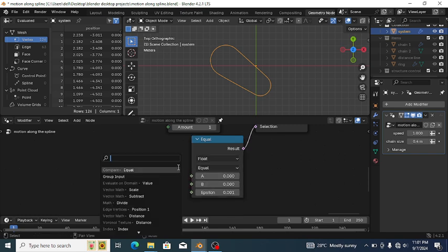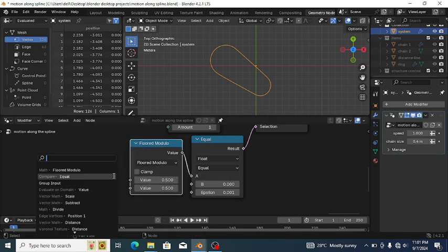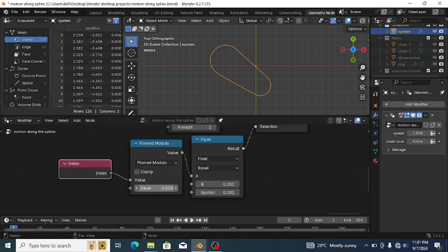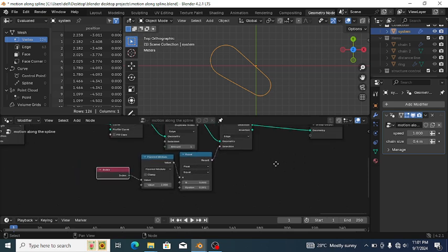Here I'm going to connect the math modulo, and we're going to modulo the index by 2, so the index of these edges, instead of going 0 1 2 and so on, is going to go 0 1, and it starts repeating again when it reaches 2: 0 1 0 1 0 1 0 1. At this first point I'm just going to select 0. You can select 1 if you want, it doesn't really matter. You can type in 1 here, or 0, leave it like me.